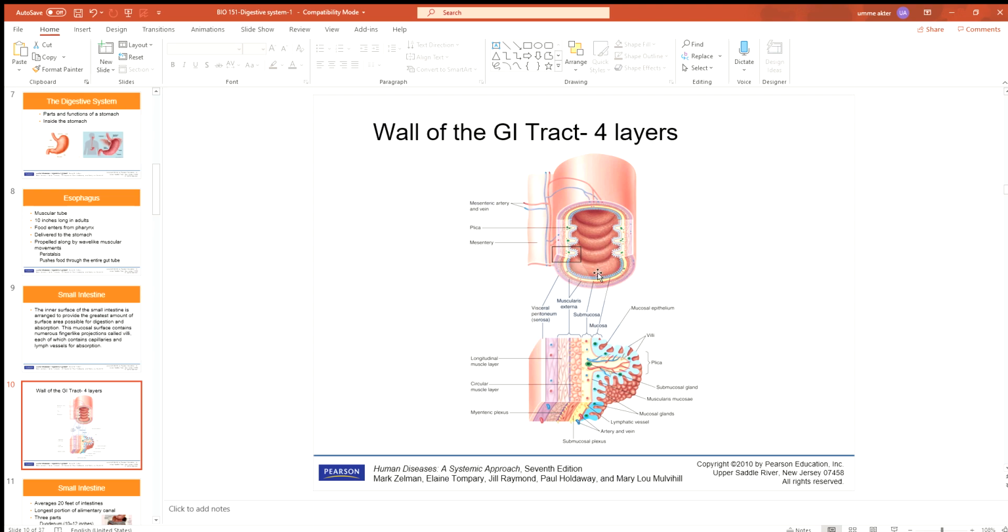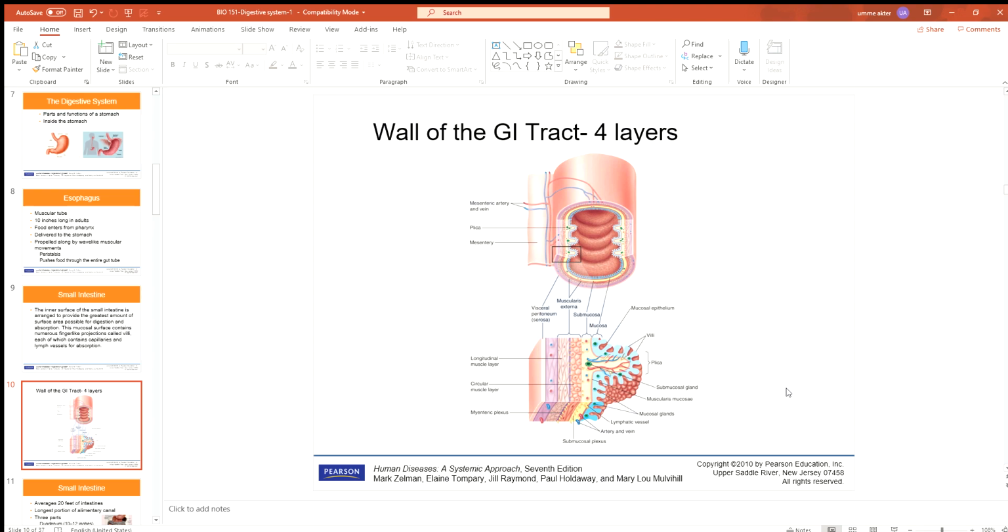And in the plica circularis you have many finger-like structures like this. These are called villi. Okay, so this is just a section of one plica circularis, and you see many villi, finger-like structures, and the villi increase the surface area of absorption of food. Why? Because foodstuffs, nutrients are here, and I told you absorption is the process by which the nutrients are taken from the small intestine into the blood. So from here the food nutrients are taken into the blood, and more surface area means more absorption.